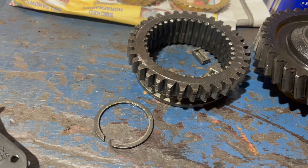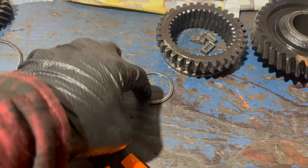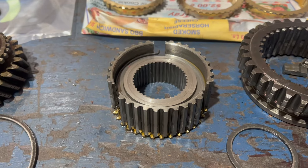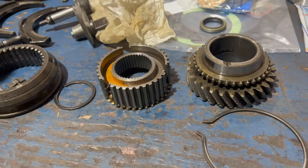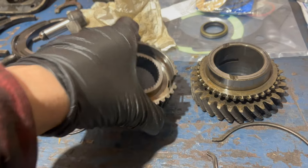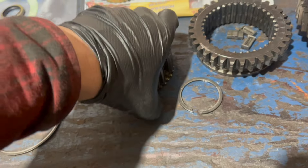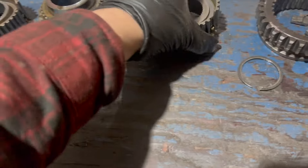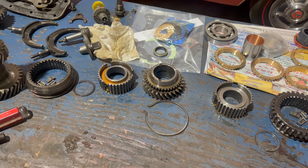With the rear main bearing out of the way, next we can pull first gear. Pulled the 1-2 slider and its pieces off, then there's another snap ring, and then the 1-2 synchronizer comes out. A quick note on synchronizers: they look very similar but they are different. The machine faces and heights are not the same. The 3-4 synchronizer is deeper on the backside, while on 1-2 it's actually flush or better. You can't get them backwards - they'll only stack in there correctly one way.